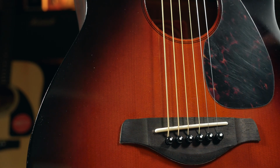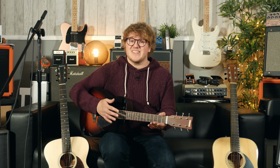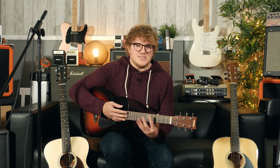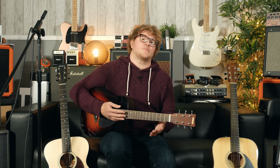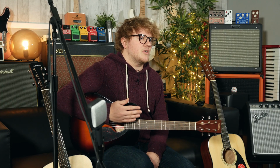So the advantages of this guitar is that with it having a smaller scale length, it's a lot easier for learning children or people with small hands, things like that, to fret chords. It's easier to reach across the fretboard because it's got that smaller scale length. So it's just a lot more comfortable to begin on.